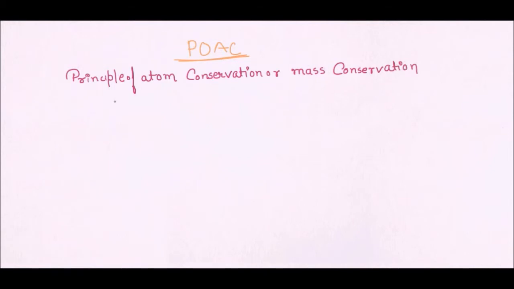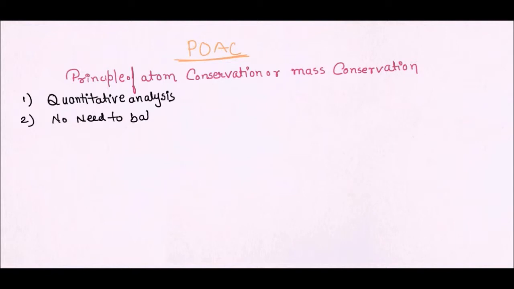Okay, so this method is basically for quantitative analysis. Quantitative analysis means where we have to deal with quantity, like sometimes the question asks what is the amount of reactant when this much amount of product is formed, or it can ask what is the amount of product when this much amount of reactant is reacted. So these types of problems based on quantitative analysis are dealt with using this method.